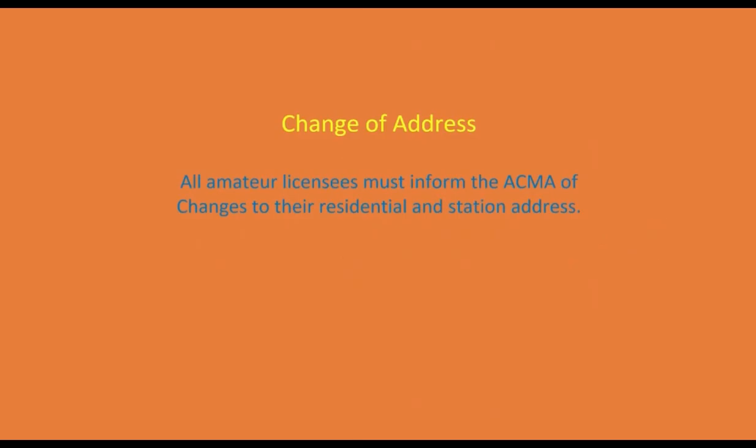If you change your address, your residential address or your station address, then you must notify the change of address to the regulator, which is the ACMA. Now, a radio amateur can operate away from their station for 4 months without changing their address. So if you're just going on holiday, that's quite generous. A repeater can operate away from its designated location for a week.